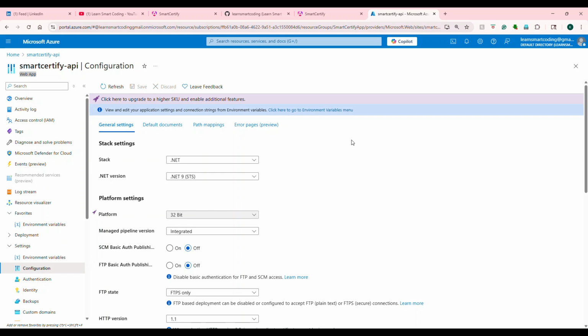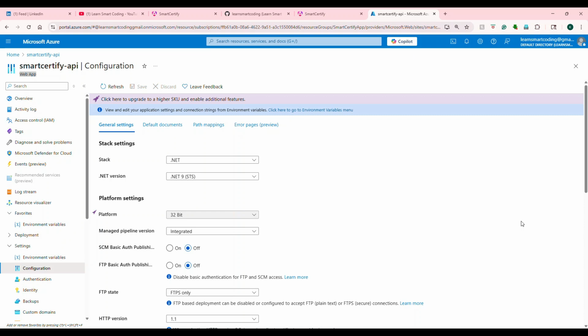Every single setting that is here is what you have chosen when you started to create a web app. Now, how many of you honestly know what is happening behind the scene when we call it a web app? That is what I'm going to first explain to you. That will help you focus on the concept and even answer yourself. Now, I'm on my machine, which is Windows 11, a home edition. It's not a server OS. This is an operating system from Microsoft, and this is not a server OS.